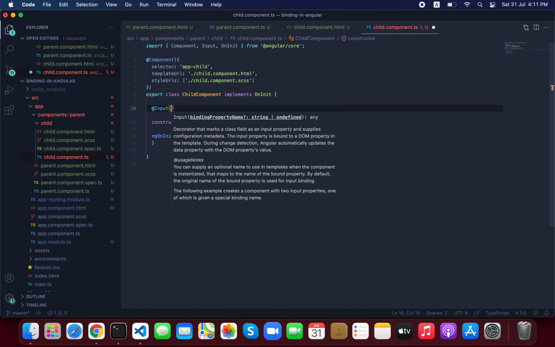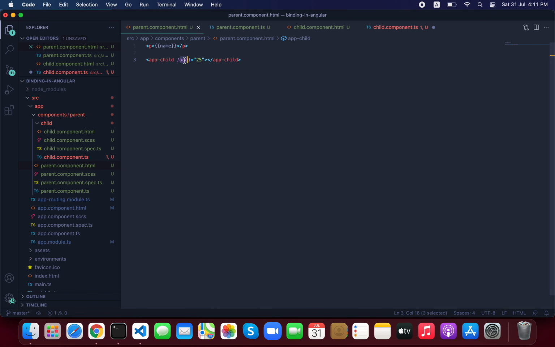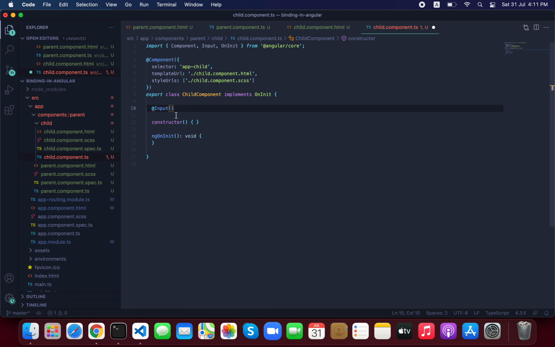And inside these round braces I have to state the name of the property from which I'm sending it from the parent component. So this is the age kind of property name. I have to mention it here. And the second thing is the name by which you are going to use that data in your child component.